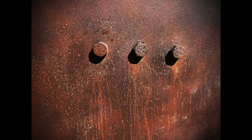Let's talk about rust. A lot of times you have to paint something rusty quite fast and it has to dry within a half hour. So I came up with this technique about 25 years ago. Just two cans of spray paint and a water bottle. You could add other techniques, which I'll show you in the video, to add streaks. The great thing about this is it's just damn fast.